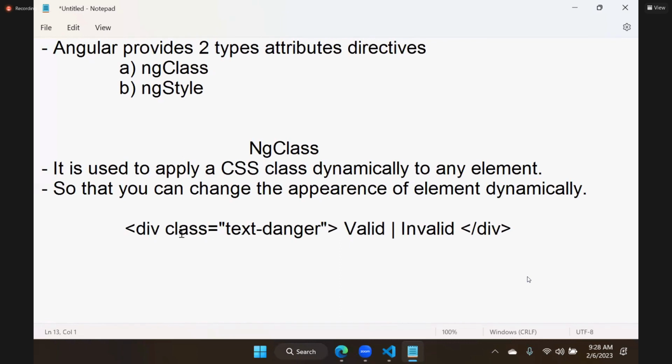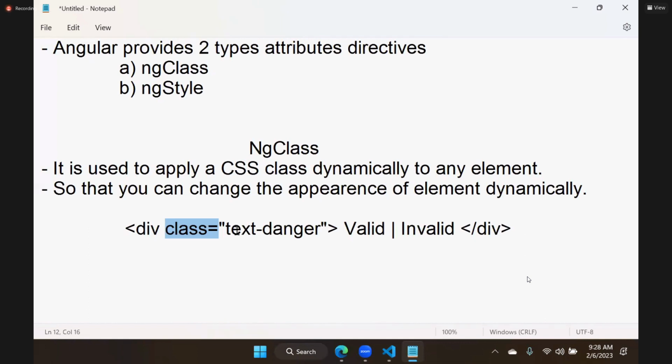HTML uses class, but this will apply a specific class. You can apply multiple classes also, but you cannot change classes according to the situation in HTML. If you want to change that, we can do it by using ngClass.